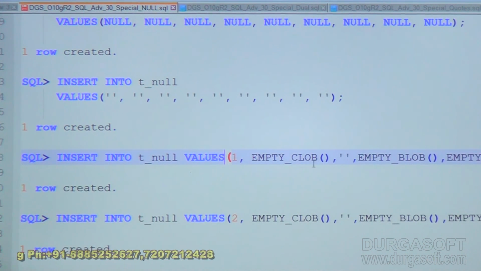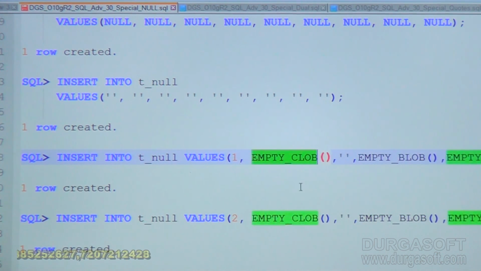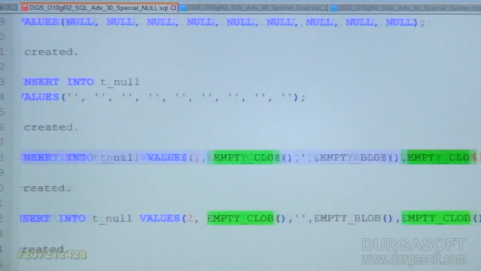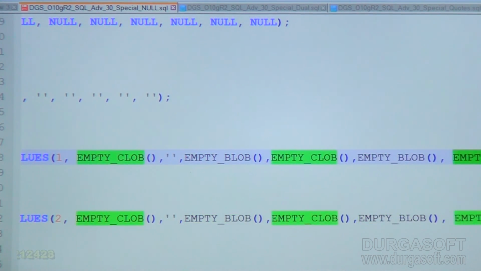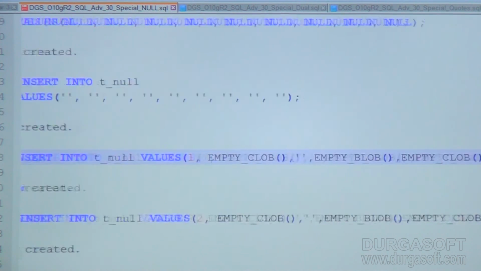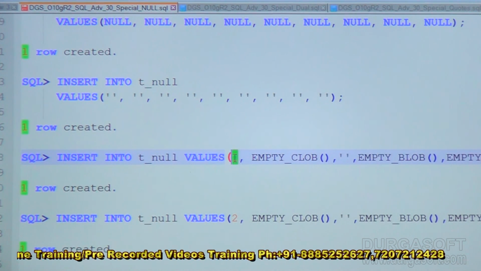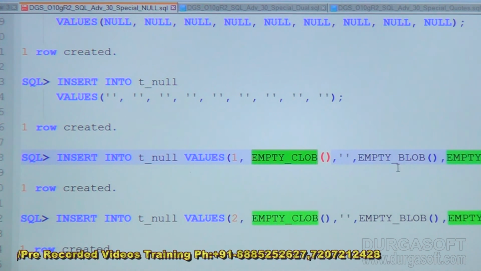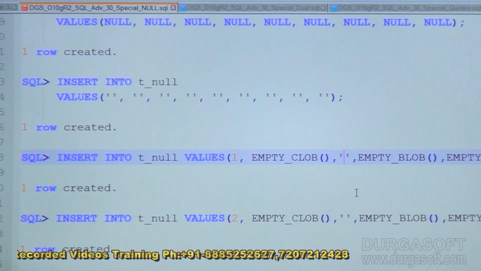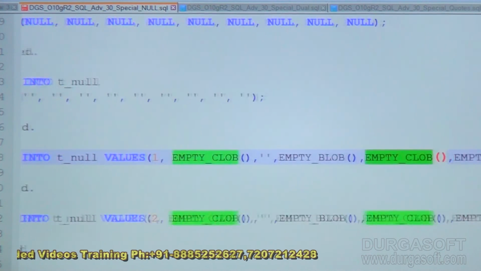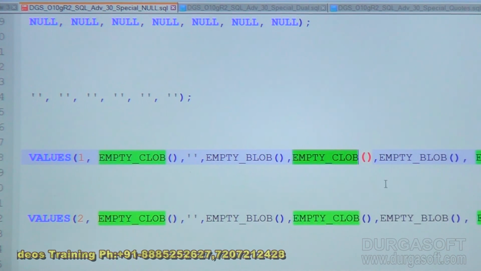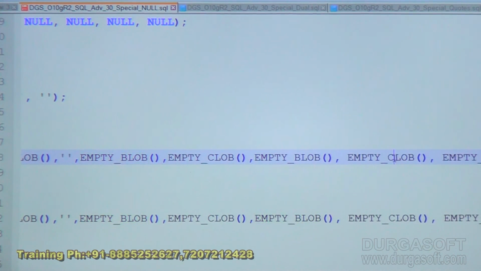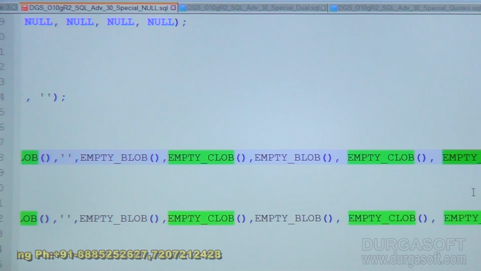Next, we are trying with empty BLOB and empty CLOB. First one is number, second one is character, third one is date, raw, and then long, BLOB, CLOB, NCLOB, and BFILE. For number we are giving 1, for character and varchar we are giving empty CLOB, for raw, empty BLOB, date as empty, long as empty CLOB, BLOB column, CLOB column, NCLOB, we are giving empty CLOB.